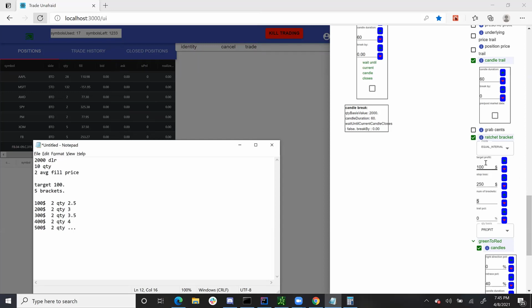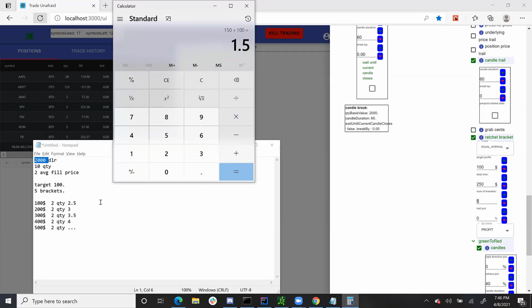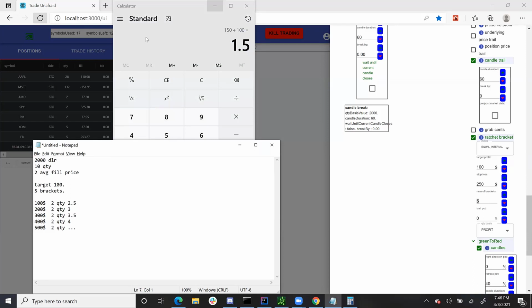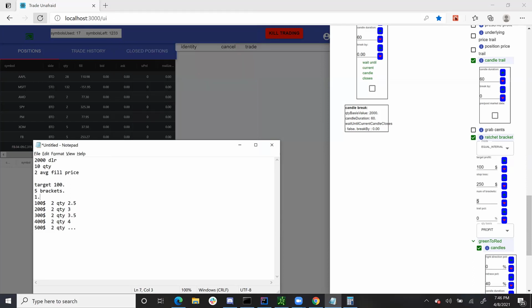So the benefit of using this mode is that you just tell it how much money you want to make and how much you want your stop to be. So you're dealing with a $250 stop on $2,000, right? That's going to be 25 cents. So your first stop would be at 1.75, and your next one is going to be, I think, 2.25, and so on and so on.